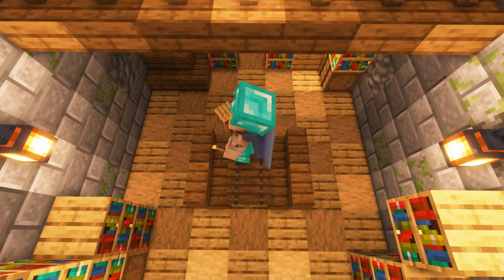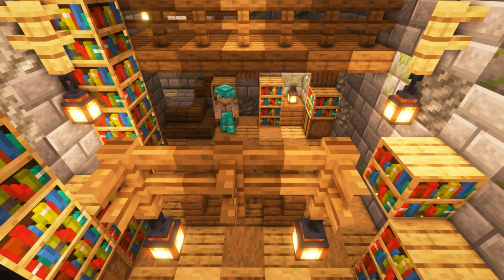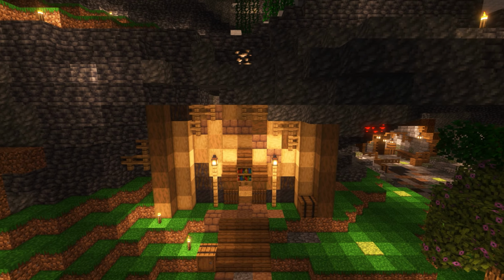When that was done, I used stripped jungle wood and oak planks for the floor, which I thought was interesting, and of course no library would be complete without the bookshelves. Overall, I really like the way these builds are turning out. Let me know what you think in the comments.